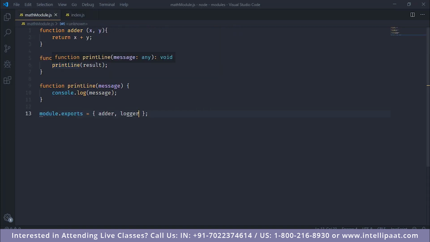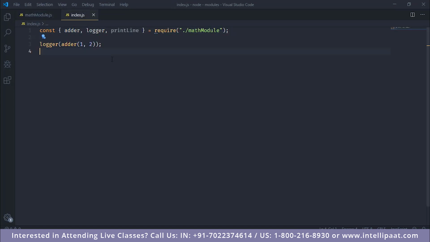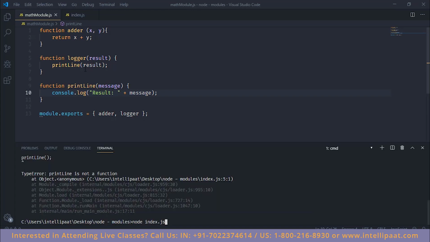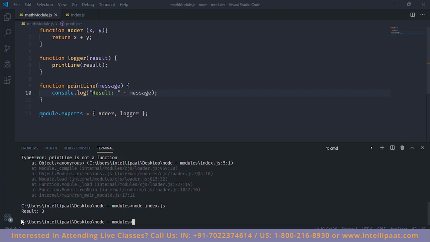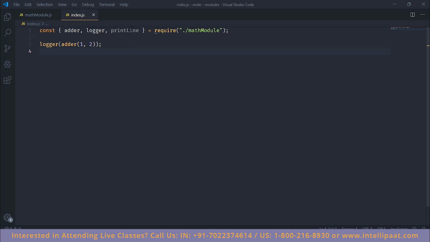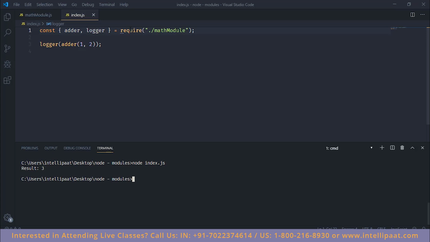Now if I wish to change the internal implementation, I would just have to change it inside my module. This code is not concerned about how logger works or how adder works, and this is how you can separate your code and build these functionalities separately. For instance, if a new requirement comes which says that with the message you have to print result equals message, you can save it, and I would rerun, and I get result equals 3. As you can see, the new requirement did not need me to make any change to my application, and I could remove this here because it's not being used, and our application is done.